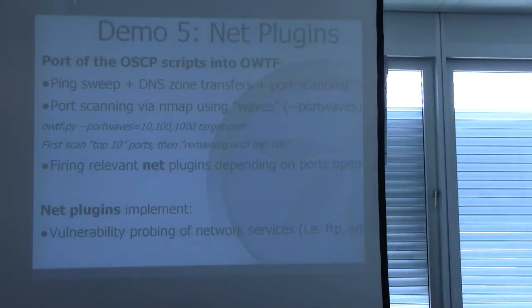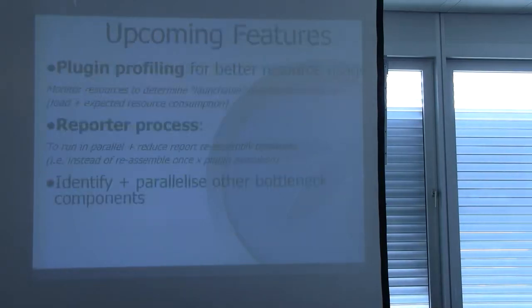How many times have you heard, "I was waiting 10 hours for the Nmap scan to finish." So what we're doing this way, and this was one of the key factors why I got the 100% score in that 24-hour hacking challenge, was that I had results in 5 minutes. So I had the 24 hours as time for myself to think on how to exploit everything. I had the information much more quickly than other people taking the test. So this is the idea with OWTF as well, because the ultimate goal is to make security testing as fast as possible. So network plugins implement vulnerability probing of network services like FTP, SMTP, SNMP, and all these other services. And yes, we will try to improve performance a little bit more.